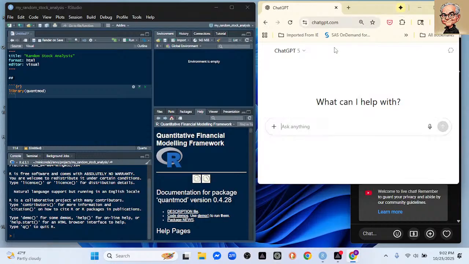What we're going to do, we're going to ask it to pick a random stock from the S&P 500. Then we're going to use R and the Quantmod package to do some analysis.